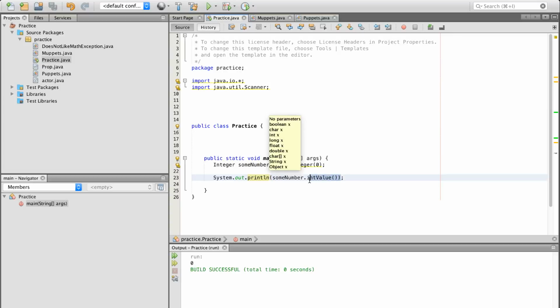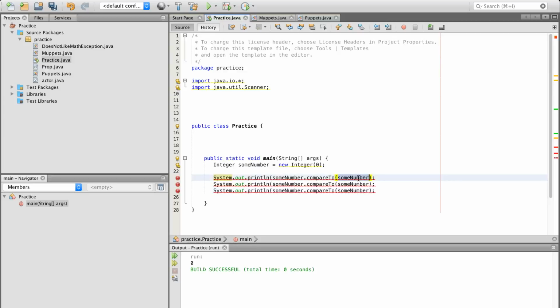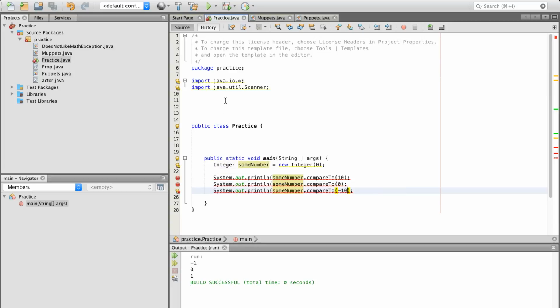Cool, awesome. Well, that's obvious, Mark. What else could we do with it? I don't know why I didn't autocomplete there. Compare to. Now what we're going to do is come down here, and let's compare this to 10. Let's compare it to 0, and then negative 10. Got to add those in there. I guess the compiler is good enough. It was good enough to look over those errors. Makes it feel like it's HTML.